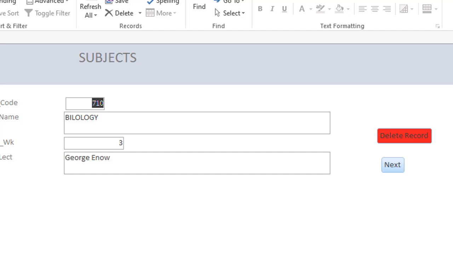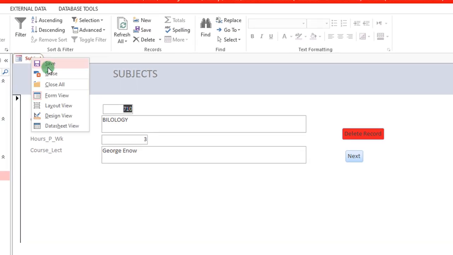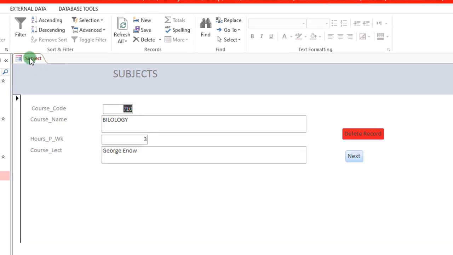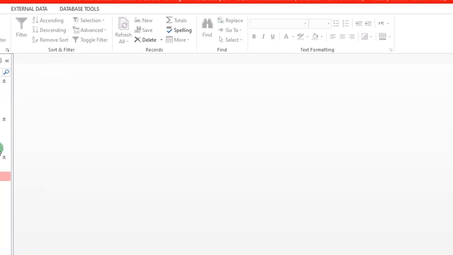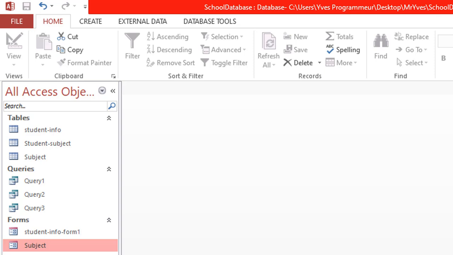The next thing, let us just save this form. Save, you give a name. I've saved already. Okay, good. The name is subject, so I close. Good, so this is how you'll be doing it at the exam. At the end, they're going to move around on the computer to each and every one and verify on this left bar here, to verify if you did the form, if you did the query, and so on. So this is all for this video.